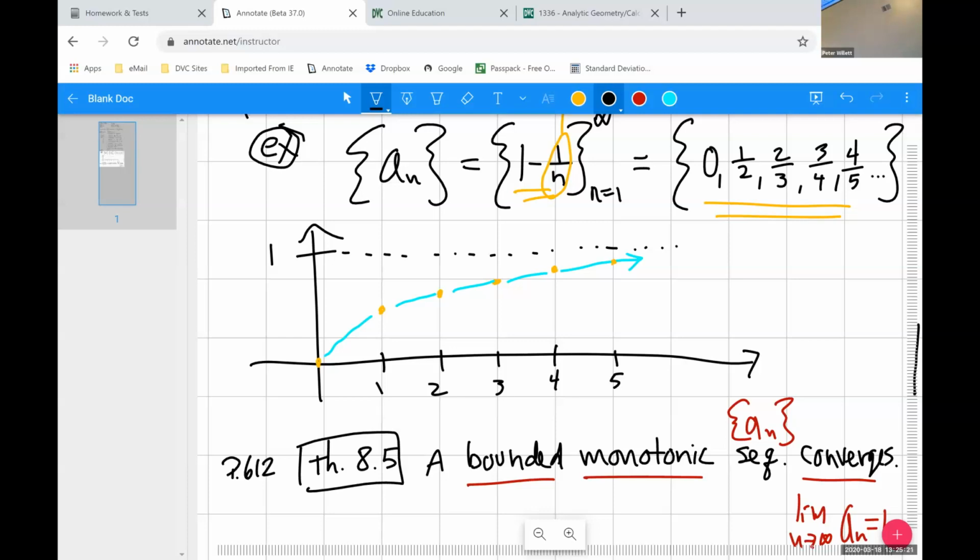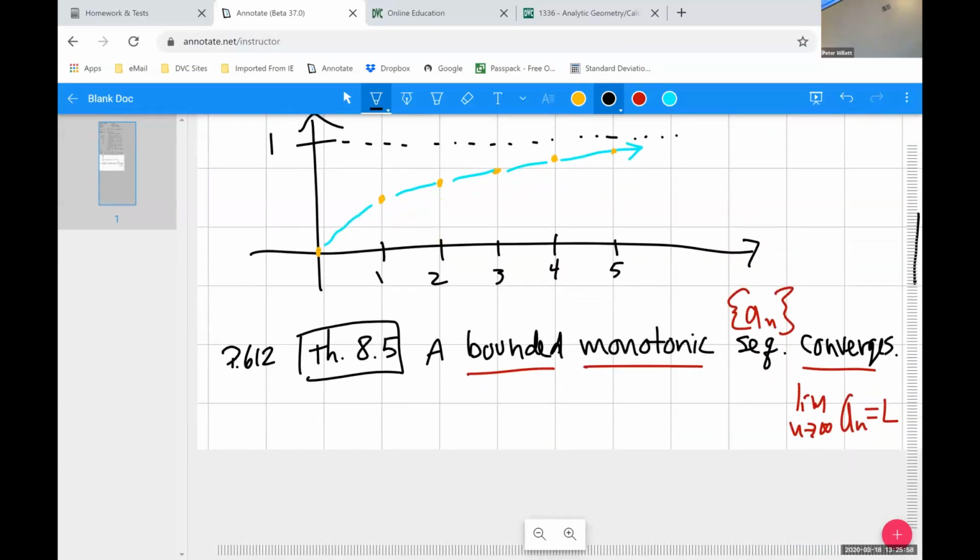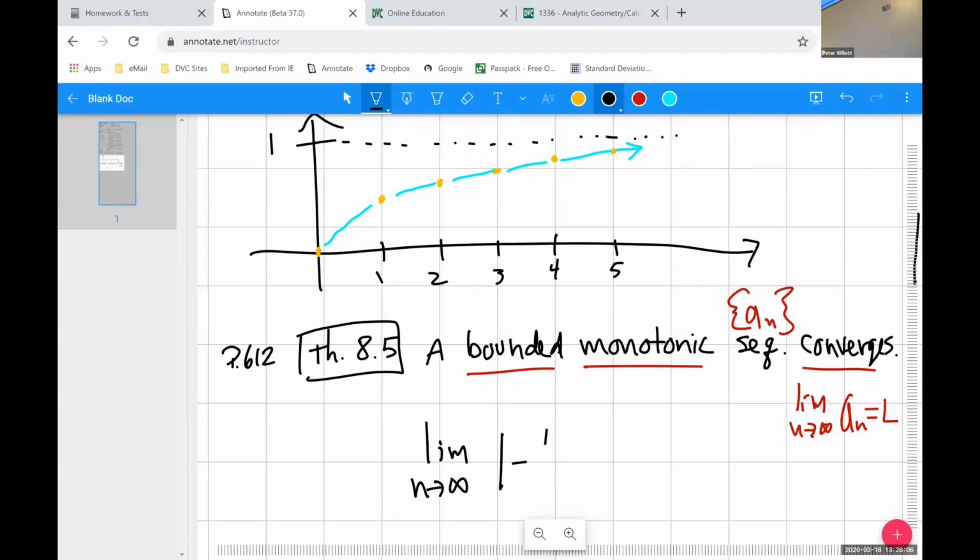Okay, so in the example we're looking at above, where we have my little ugly graph and the sequence is 1 minus 1 over n, was that a monotonic sequence? We concluded before that it was monotonically increasing. And is it bounded? We also observed that it was bounded by the number 1. So according to theorem 8.5, it must have a limiting value. Of course, it's very clear from the picture, but we could take the limit as n tends to infinity of 1 minus 1 over n. Because as n goes to infinity, this thing shrinks away to 0, we would conclude that the limit was 1. So it does converge. It converges to the value 1.